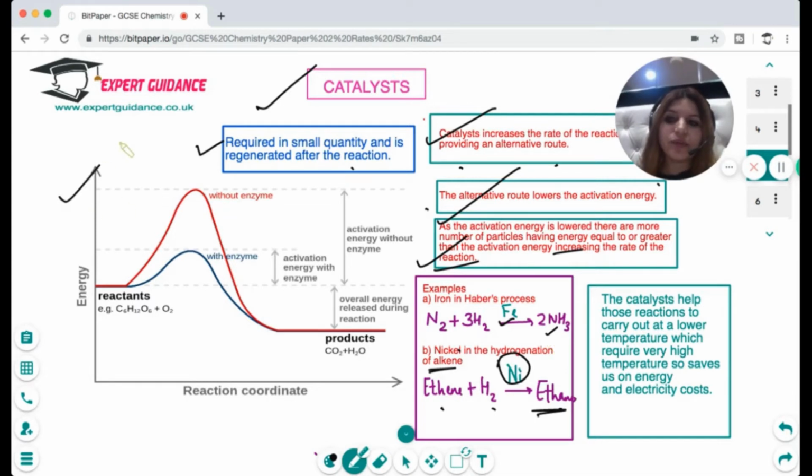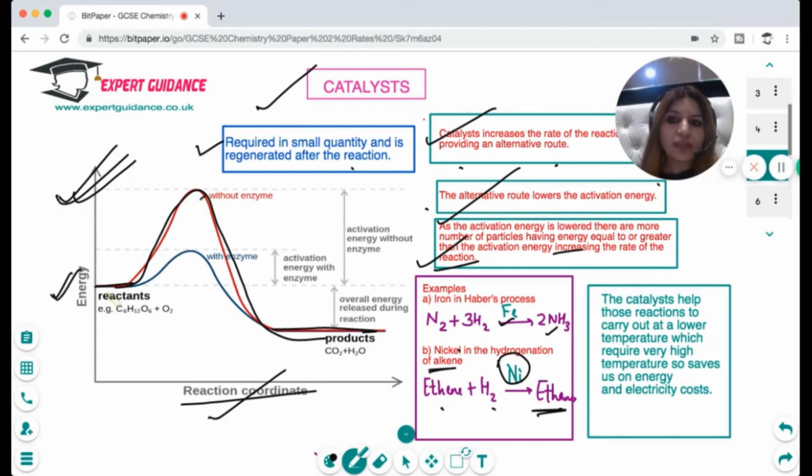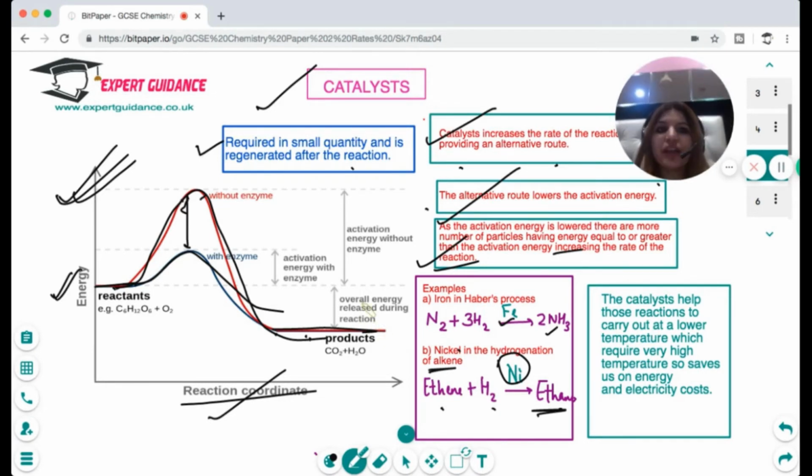Now, this is a very important graph that you should remember. If you remember, in the energy changes, we drew this reaction profile diagram, that we have this energy, and this is the reaction coordinate, or you can write progress of reaction. The reactants and the products are at a lower energy level, and there's a bump, and that bump is the activation energy without a catalyst. But when you use a catalyst, the reactants and the products remain at the same level, just this bump decreases. Here it says enzymes. Enzymes are biological catalysts, so you can write in the exam with catalyst. So with and without catalyst, you can see the bump is lowered, so the activation energy is lowered, so the reaction is possible at a lower temperature, increasing the rate of reaction. Okay, so I hope this is clear to you.